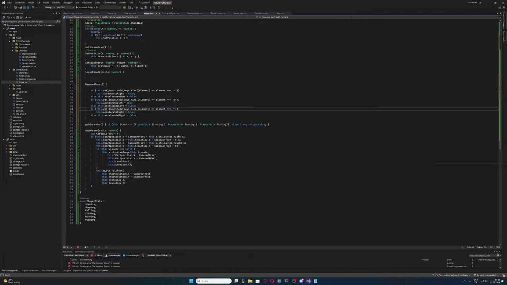Let's just take W as jump. Sure. This is going to feel awkward to play if I do it like this, but sure. Instead of accelerate right, that's jump. And jump.